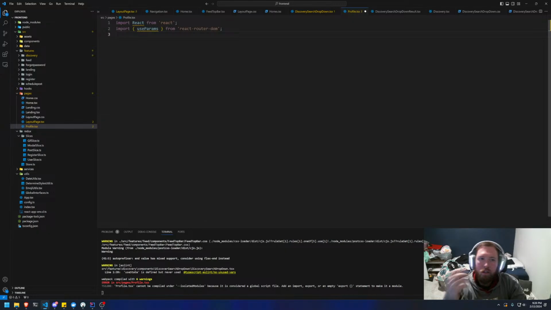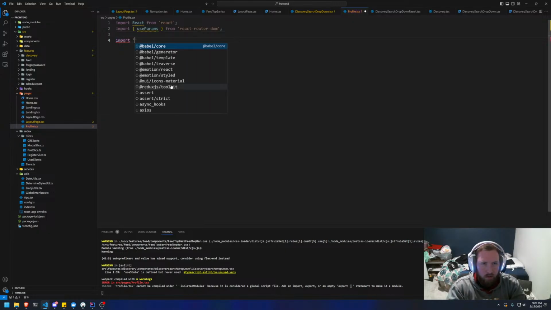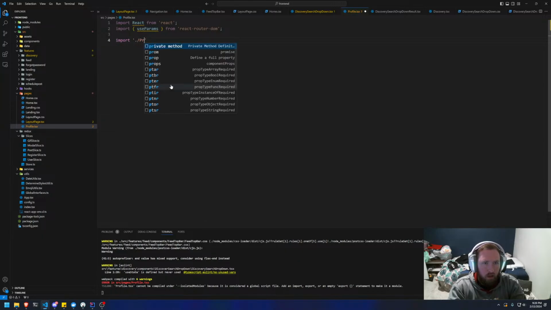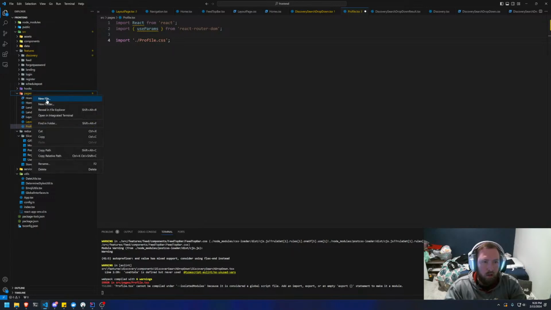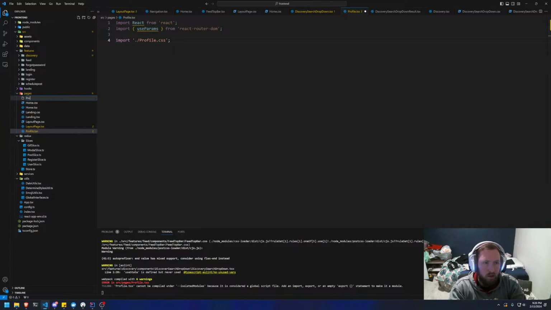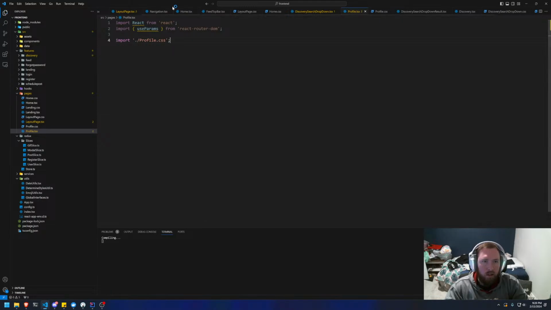And I'm trying to think of anything else we need. We'll probably also want to import a CSS file, profile.css, although it's going to be pretty similar to the other ones. We could probably combine all of the CSS for the pages into one single file, but for now it's fine. We'll import that, save that.